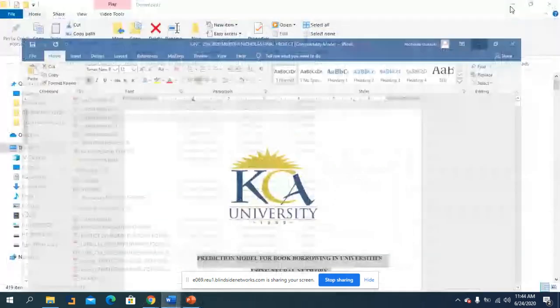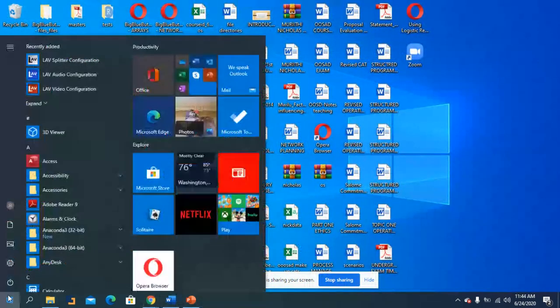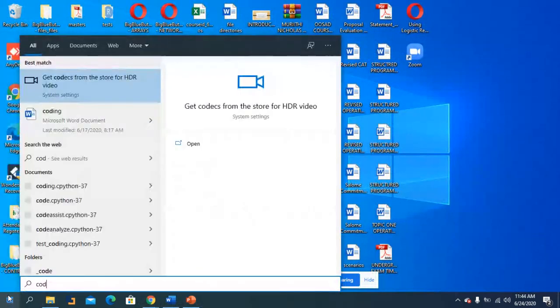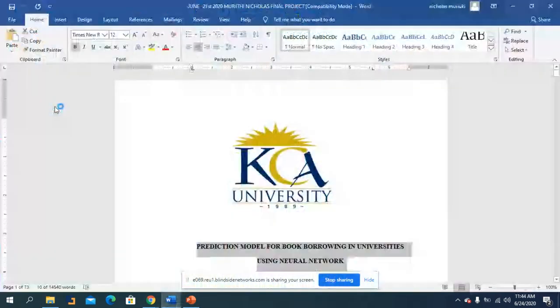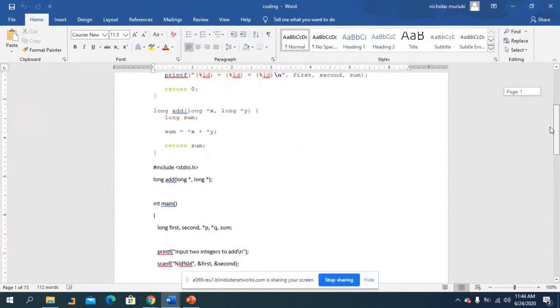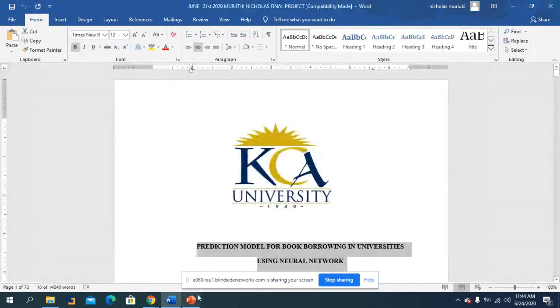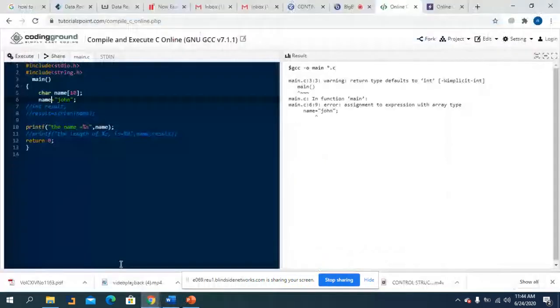I see where there is the issue. Code. Oh, these are for functions. These are for arrays. So let's try to change this program, maybe with other aspect. I don't know why it is failing to execute.